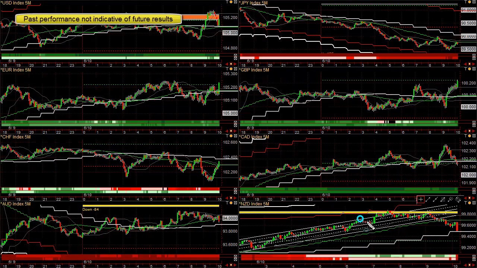For instance, this one right here pulled back a little bit. You could have made a little bit of money. It went above the upper line and then back in it. And you got short right here, and you pretty much nailed the reversal at the ideal time. It kind of went down, up, didn't break that high, then fell the rest of the day. Knowing the longer term trend helps immensely.